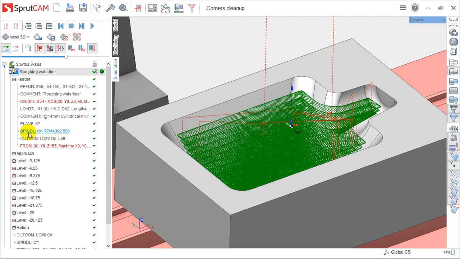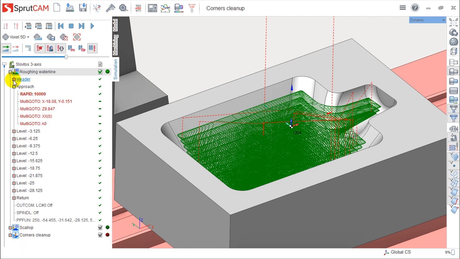We have information, for example, for the spindle: switch on, switch off. For approach, rapid, there is multi-go-to, which is motion in multi-coordinate movement, and so on. There are a lot of things you can consult, a complete list of what is possible.